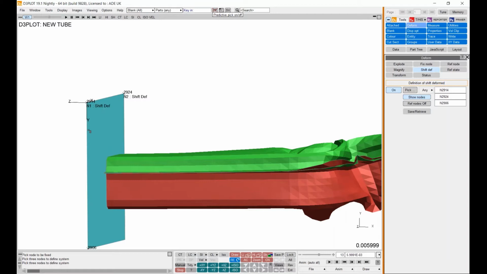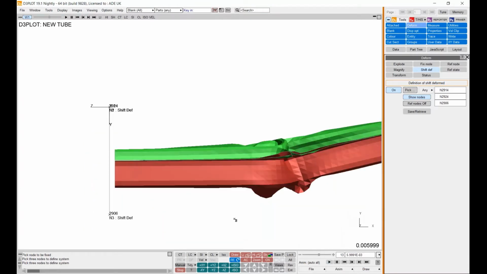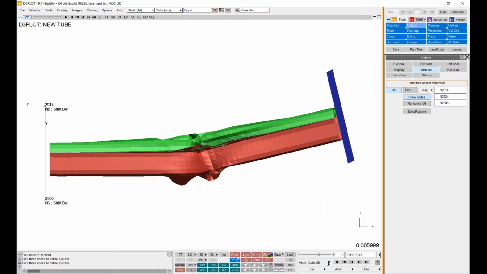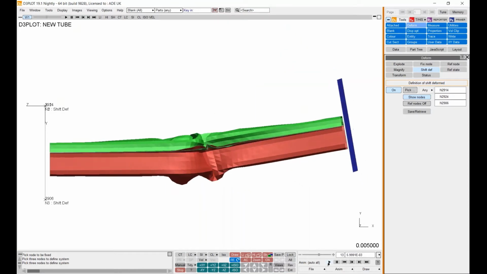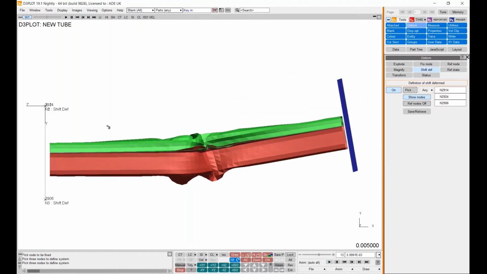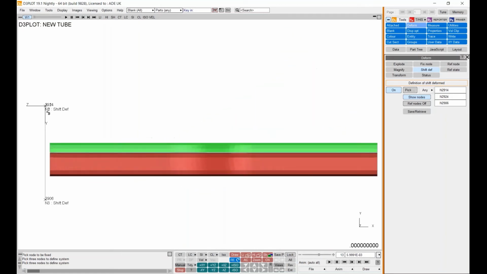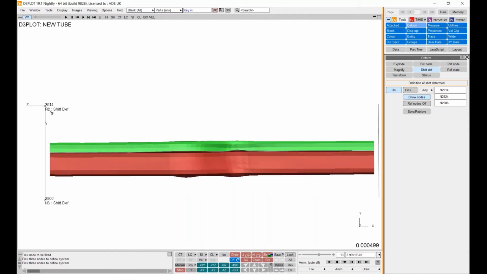And so when you're choosing those 3 nodes, it's best to pick 3 nodes which are representative of rigid body motion so that their relative displacement does not change too much as the model deforms. So if I now animate my model again with the shift deform option switched on, you can see that the model has been rotated with respect to this coordinate system defined by node 1, node 2, node 3, and translated back to the undeformed position of node 1.